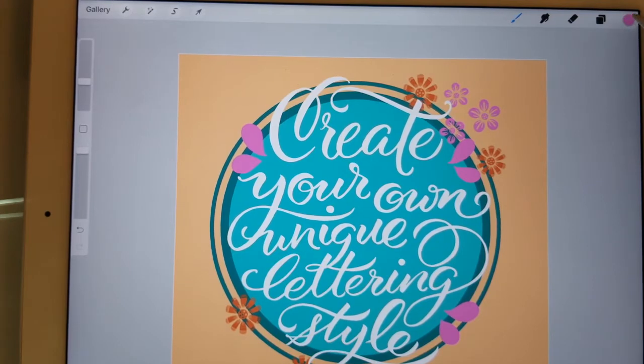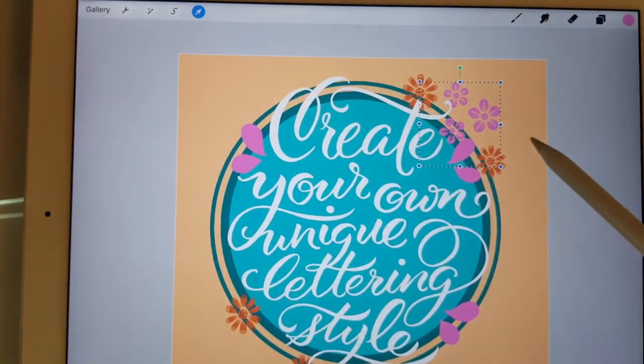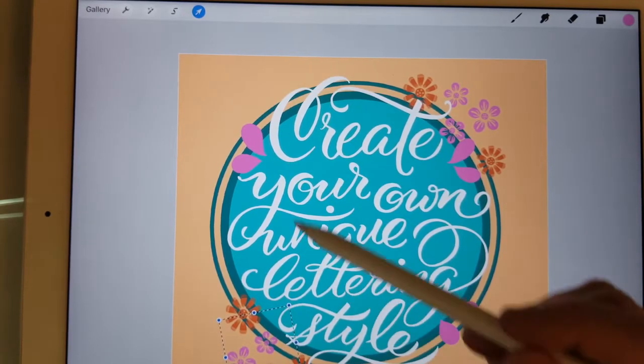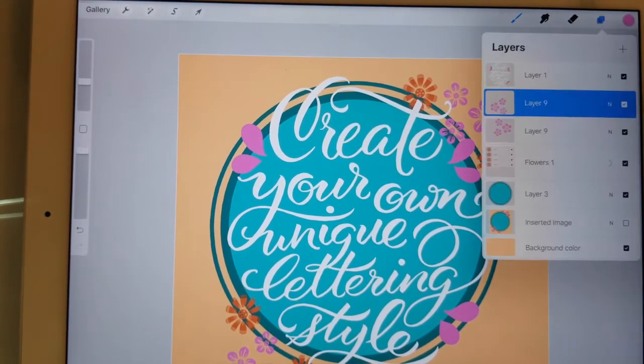And I might decide to put those underneath the frame, but right now, again, I just duplicate that layer, bring it down here. I'll turn it around. And to move it, it's better to stay out of the square. If I go into the square, I'm going to be changing the size of it. So it's better to just stay outside of the square. So I'll just put it there for now. That's not bad. I might adjust this one.